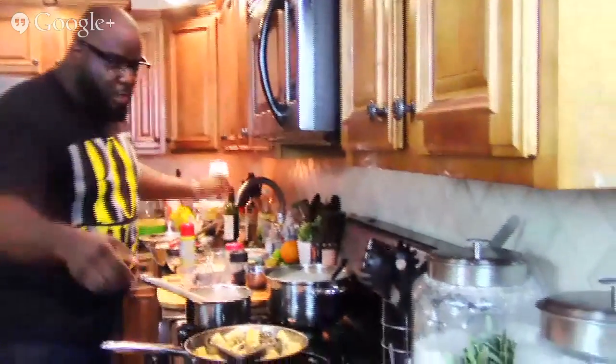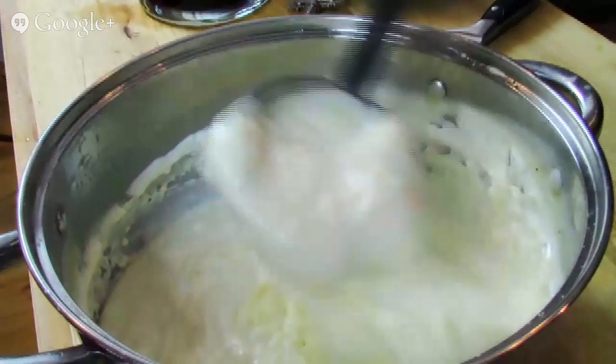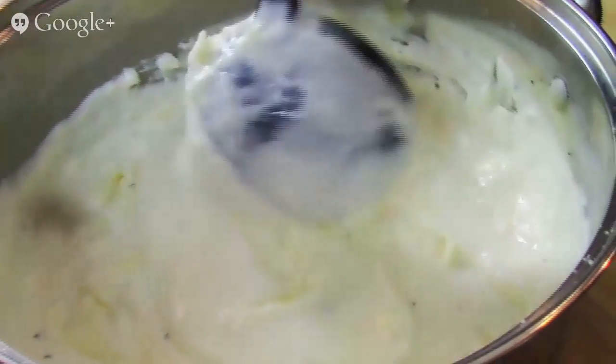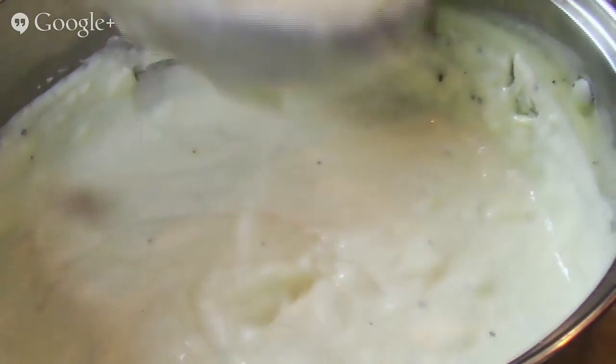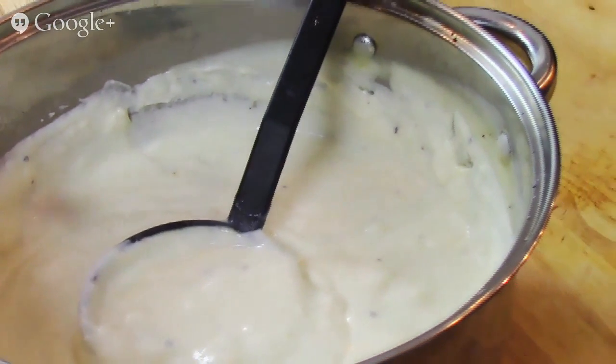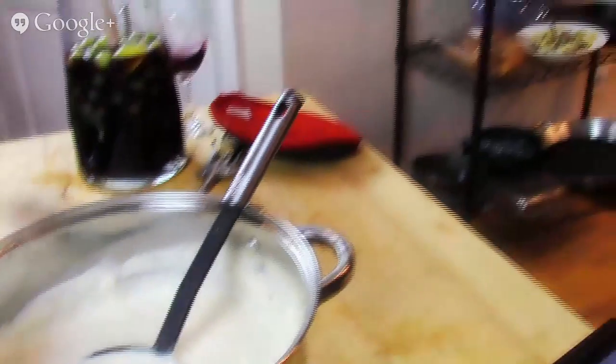All right, let's talk a little bit about our bechamel. See, you continue to stir, stir, stir, and then what you end up with is something that looks like this for our finished product, all right? This is that bechamel sauce, right? So really, it's the flour and the butter that we cooked out. Then we went ahead and added in some milk, heavy cream, and you get this wonderful sauce. Now, we seasoned this sauce with a little bit of salt and a little bit of pepper, but that's pretty much it, right? That's the base that we're gonna use for most of the cheese and also with that green bean casserole.